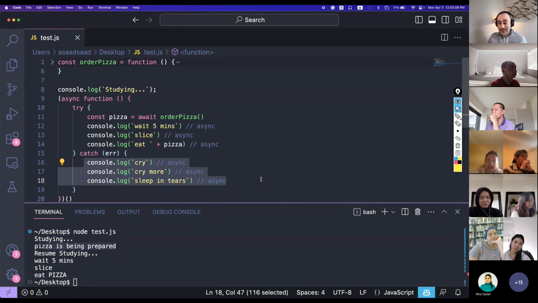Any other questions? Yeah, when we're using a global async, how do we tell which lines are linked with the await, like which lines of code are async and which lines are sync? All of the lines after await are going to be async. Oh, okay. All of them in the current scope.